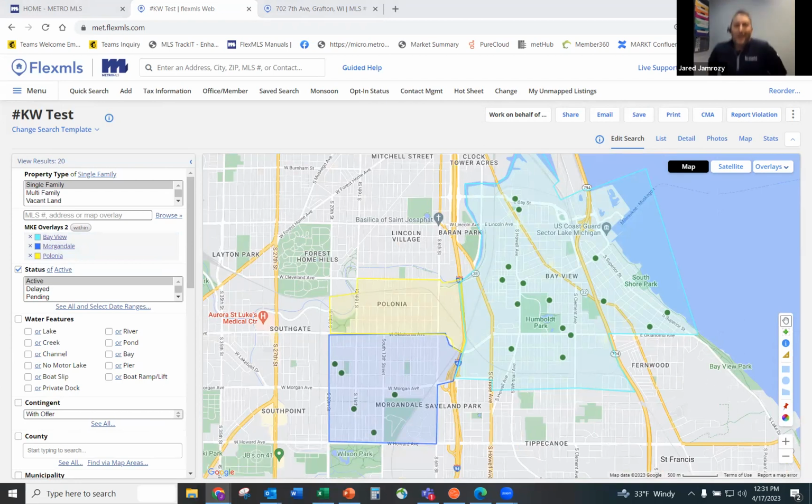So are there any questions regarding utilizing overlays, creating overlays, saving overlays, anything like that? Okay, not seeing or hearing anything. So that's everything that I wanted to show you as far as the mapping goes. The other thing I want to point out, and I feel like it's really underutilized, but it really does come in handy, is this very top bar.